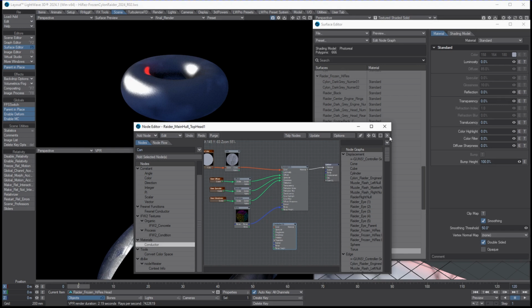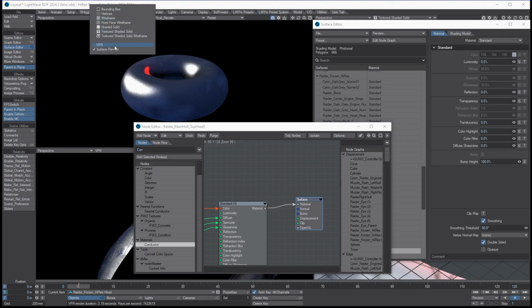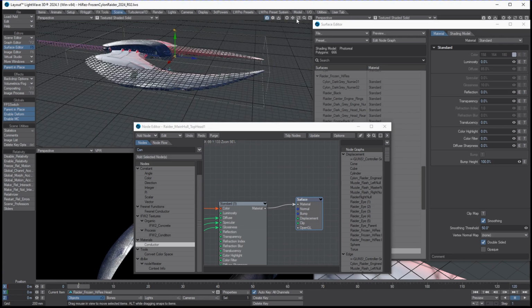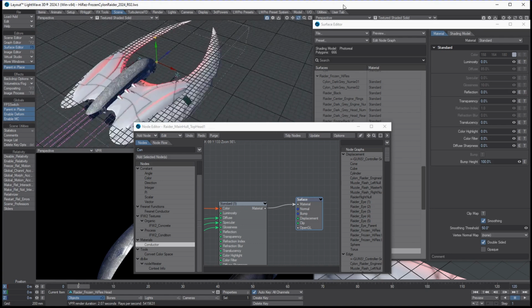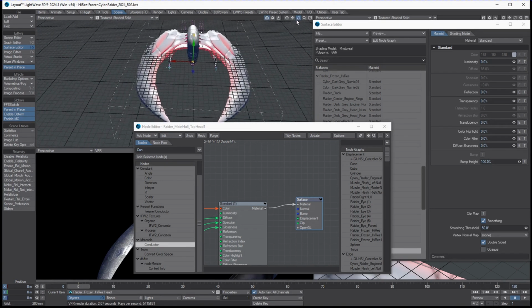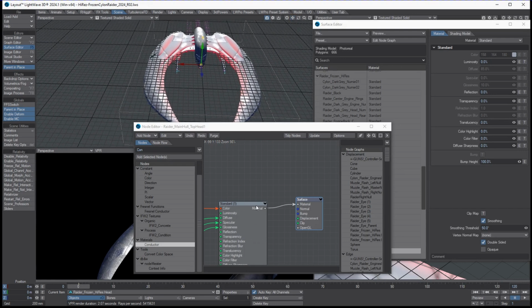Now, you'll notice here on the actual surface, there's a slot for OpenGL. If we go back to the OpenGL view, you'll notice that a lot of the surfaces are not textured very nicely. You can actually get a really close approximation of what's represented in a surface, but it has to be done through something, say the standard node.